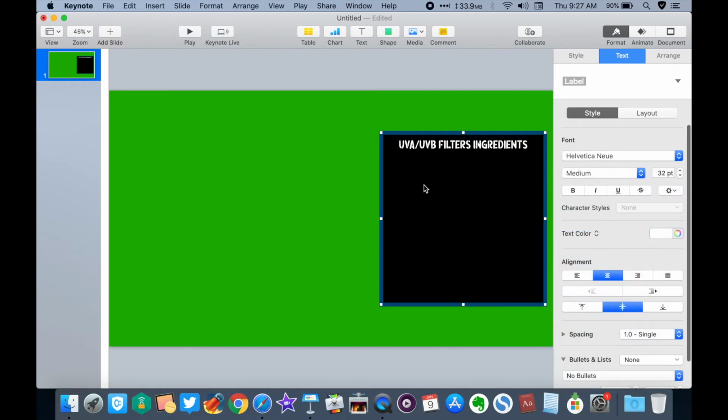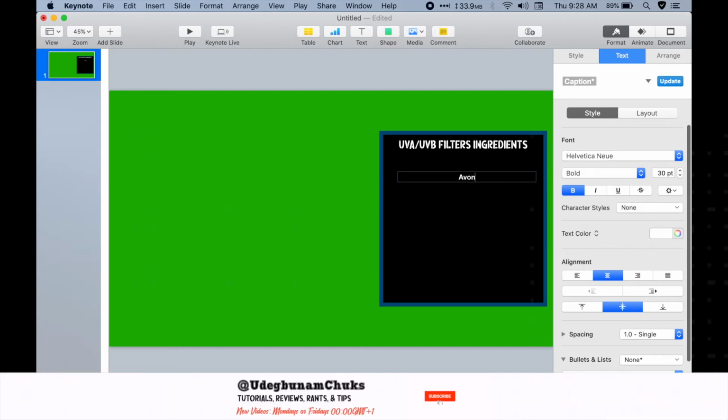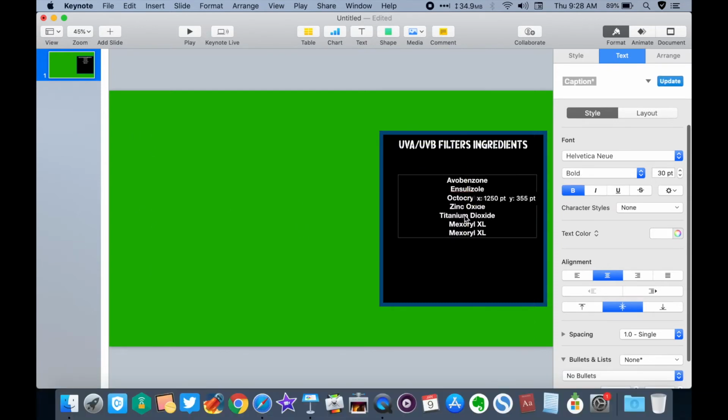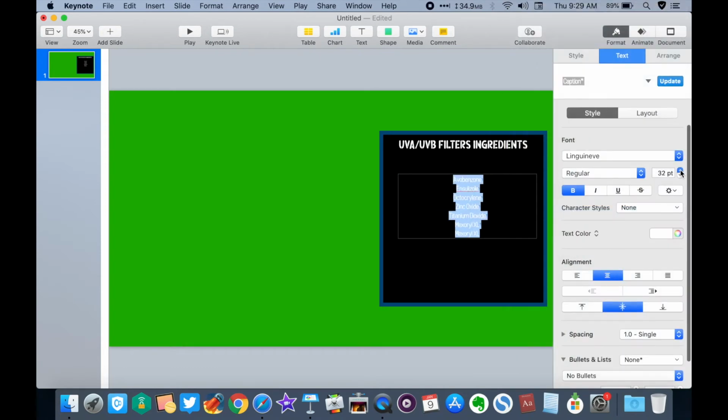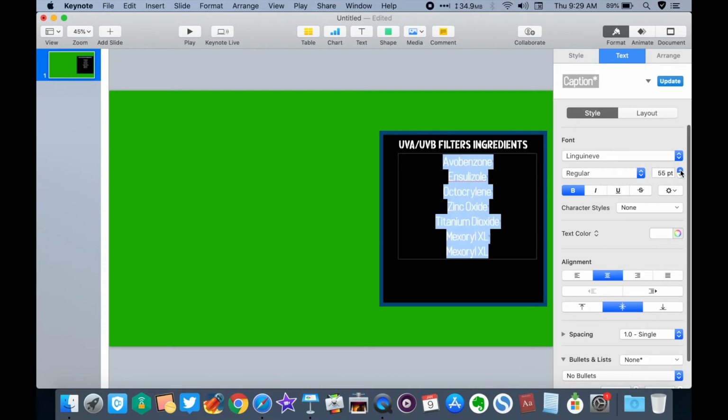And then you add another text field and then type your list. When you're done with all this, you can as well change font size and all of that.